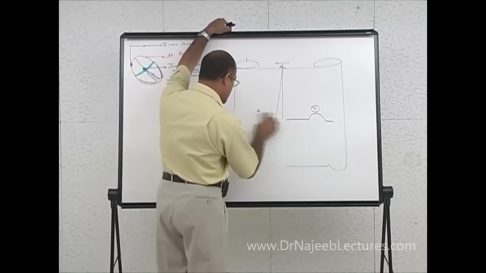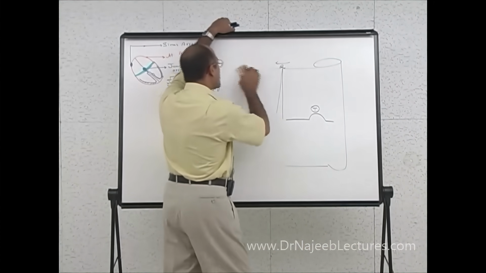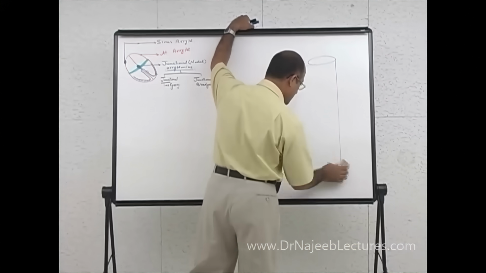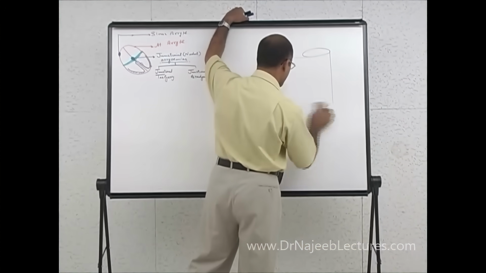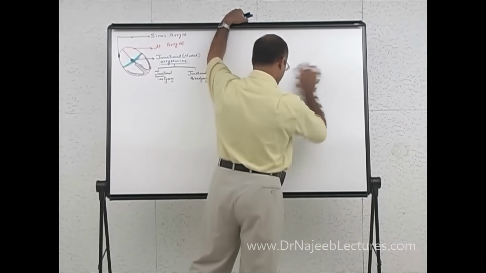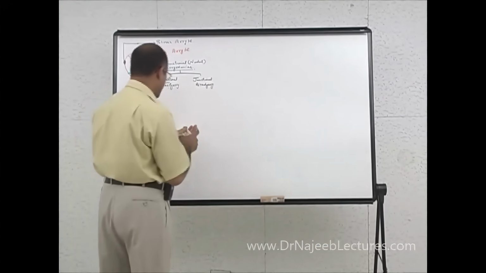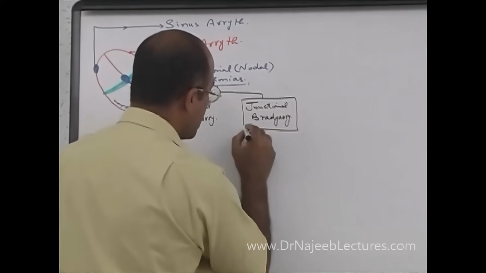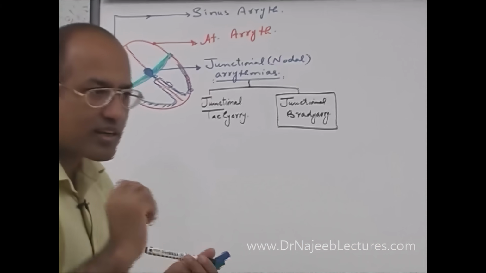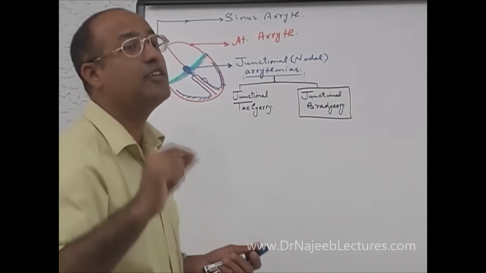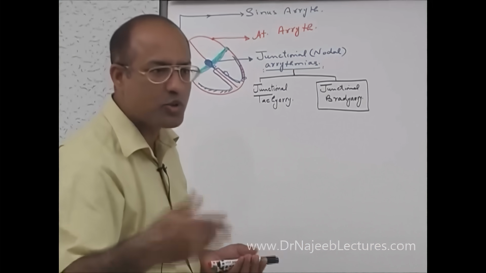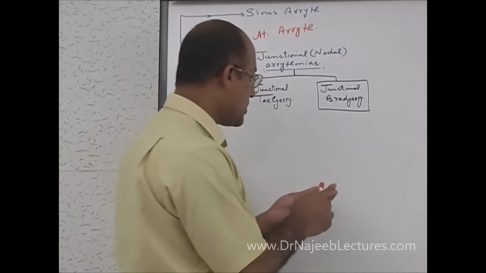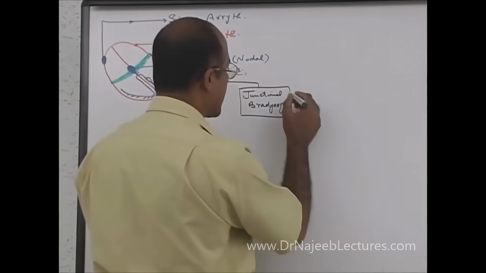When we talk about junctional bradycardia, we also more commonly call them junctional blocks. There are three terms for the same thing. When current through AV node is not passing efficiently, when current is unusually delayed, because normally it is delayed, or it is unusually stuck up in AV node, then we use these terms.